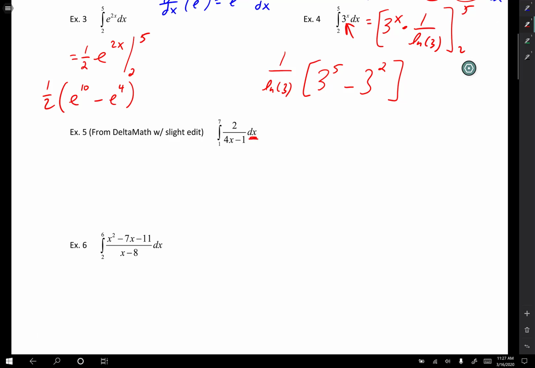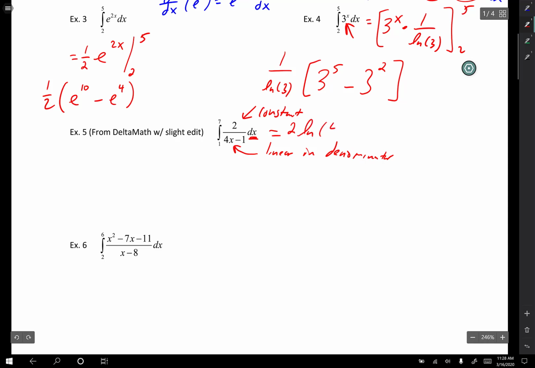All right. So you can do u substitution if you want, u equals 4x minus 1, but I'm not going to bother with that, guys. As long as you have 4x minus 1, it must be linear in the denominator. And notice you have no x's in the top, just a constant. It's going to be an ln. So this is going to be ln, put the 2 in the front, ln of 4x minus 1, and I would probably put absolute value, but my 1 and 7 will guarantee that the 4x minus 1 will always be positive, so I'm good right here.